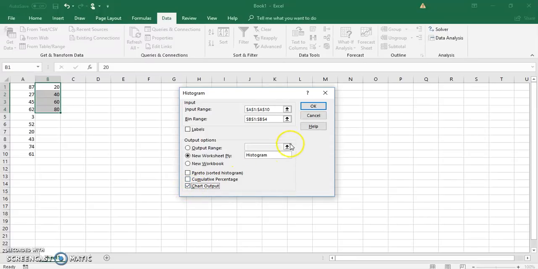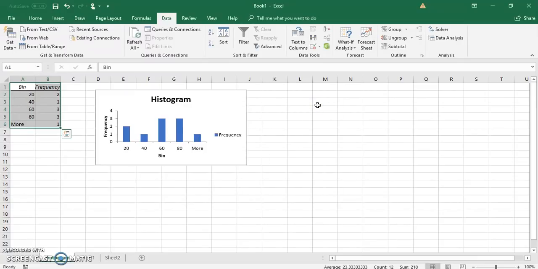So what we'll notice is that the histogram as well as the histogram table will be created in a new worksheet that is titled Histogram. At the bottom of this Excel workbook, there is this Histogram worksheet, and here's your chart, your clustered column chart.